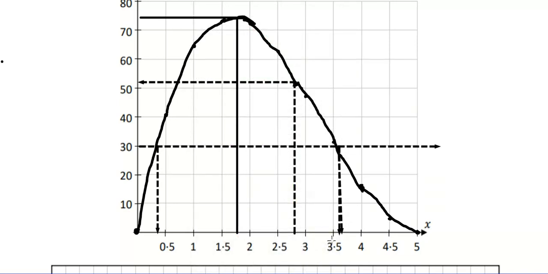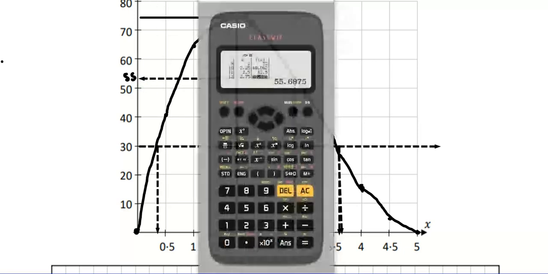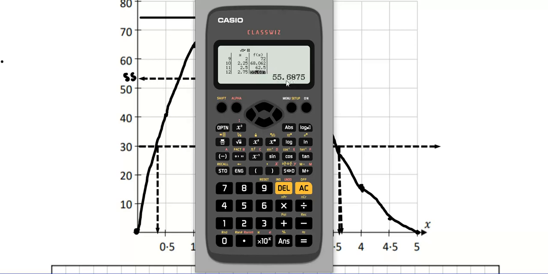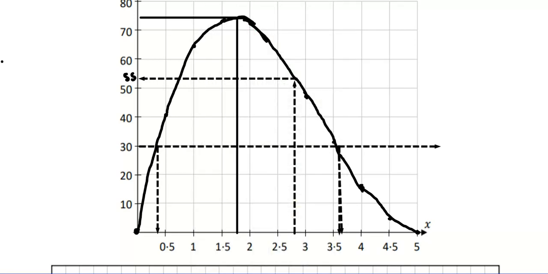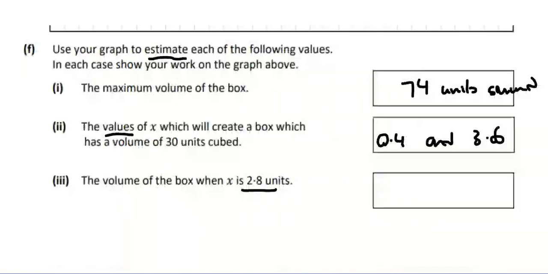So I'll probably just say that that's sort of a mistake on my graph. My graph got a bit wobbly at that stage. It should have been a bit higher. So it should have been just that little bit higher. But once again, I know how to correct these things. For me, it's about 55, but realistically, it's telling me it should be close to 56. But you do your best with the estimates.